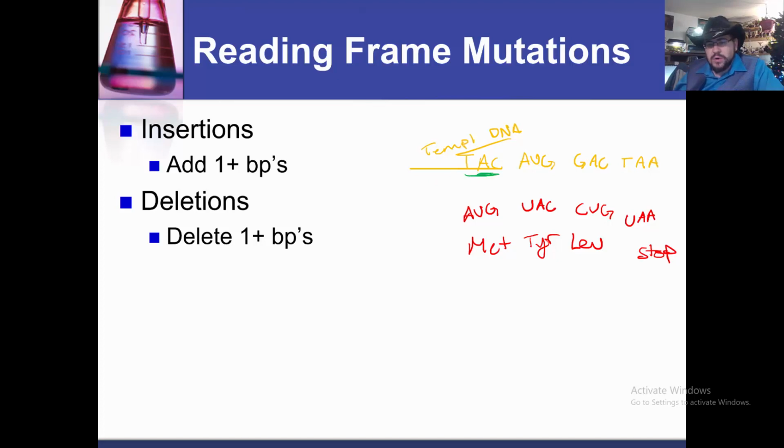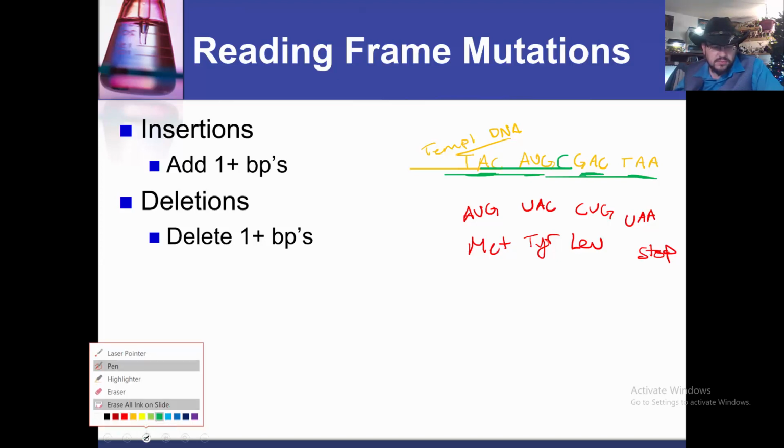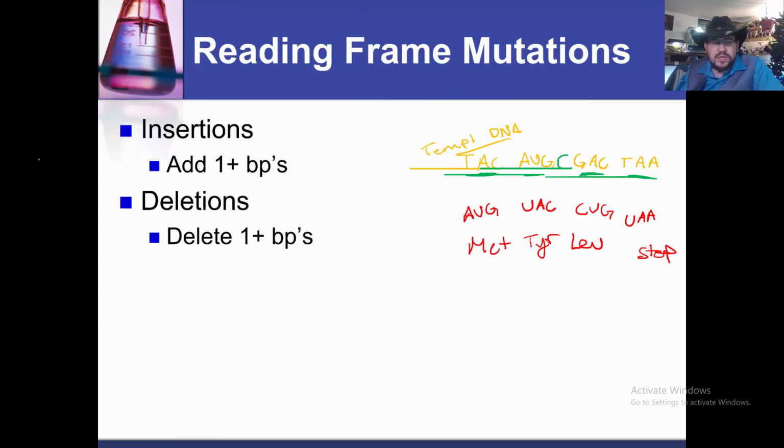Because here's codon 1, codon 2, codon 3, codon 4. But now I'm about to insert a base pair. Suddenly I have C in there. And now let's look at the codons. So we still have the reading frame normal here, TAC, AUG, but now it reads CGA, CTA, and that A doesn't have anything going on there. So we can immediately see that we've lost the stop codon. Losing the stop codon always screws everything up.